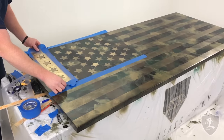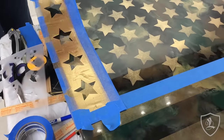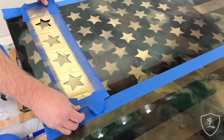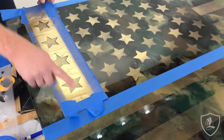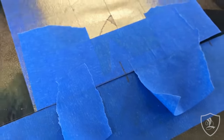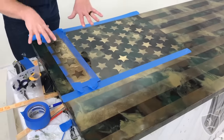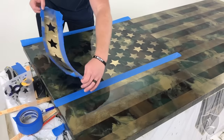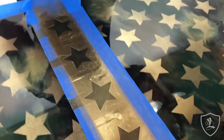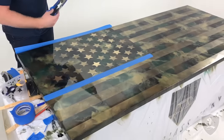I got these cool star stencils from Hobby Lobby — we love Hobby Lobby. I found a star size I liked for this board, cut that out, put them together equal distance apart, taped between them, and made our own giant stencil. We did a row of five stars, then cut one star off and used four stars for the middle rows. My lines lined up with the middle of the stars. We just taped it on there, put cardboard on each side, weighed it down, spray painted it, then moved it over for the next row of four stars and spray painted it lightly for that ghost effect.